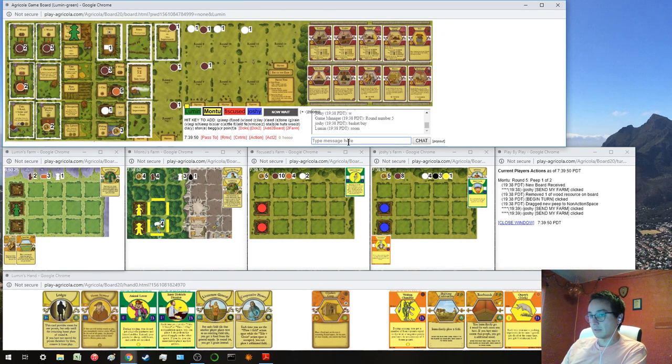We'll see if Montu has hesitations on starting, which is very possible right now. Taking some time. I'm sure he's thinking about taking clay and building an implement. Yeah, Montu, I don't know if you're just talking along here.